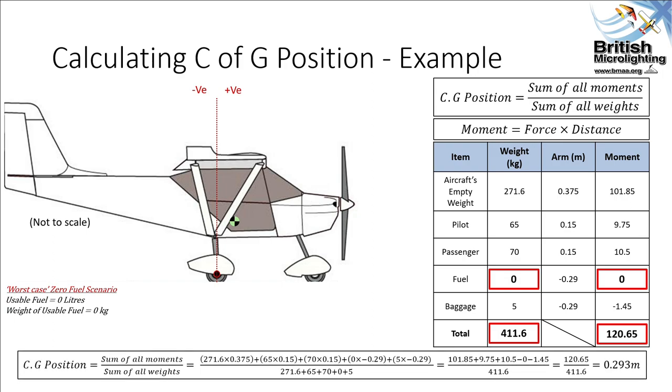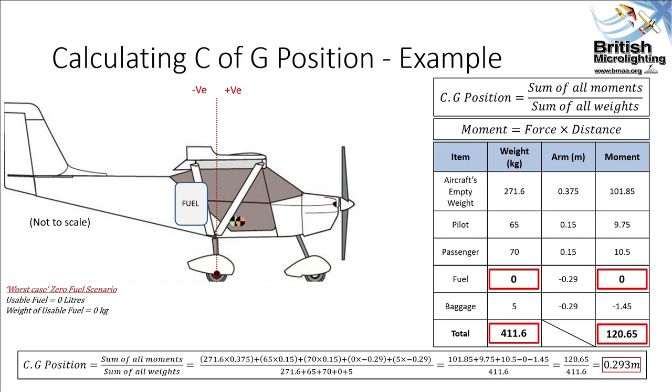In a zero fuel scenario, the aircraft's CG position is now 0.293 meters forward of the datum, about here on the diagram where the red shaded point is. This tells us that as this aircraft burns fuel, the CG position of the aircraft moves further forward. Mathematically, this makes sense from the calculations we've just done. So let's think about it conceptually for a moment. The fuel tanks within the Skyranger are aft of the aircraft's fully loaded CG position. It makes sense then that removing weight aft of the CG position will cause the CG position to move forward.